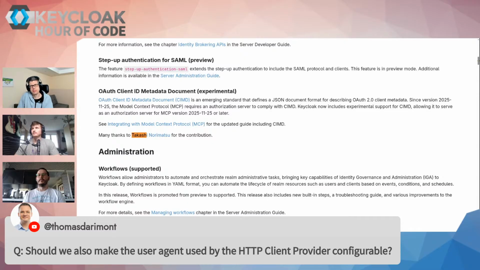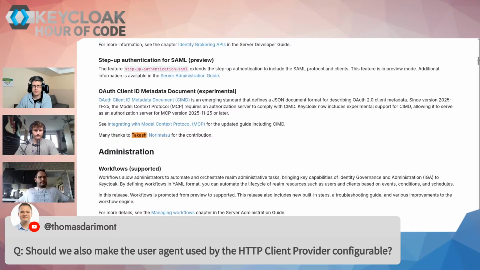It has some things on the pro side and some on the con side. Some servers may do optimizations for HTTP client quirks using the header. If we change that, they can no longer use the user agent, but maybe we could add a suffix for Keycloak. Let's discuss that on Slack and see what we come up with.